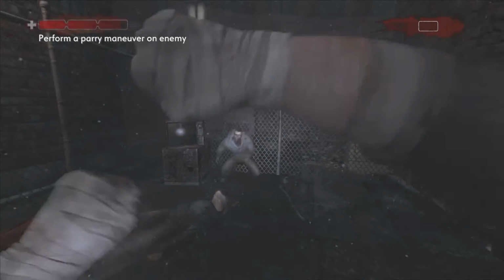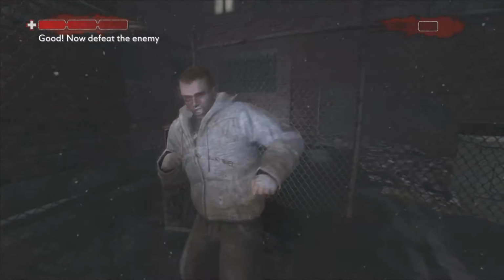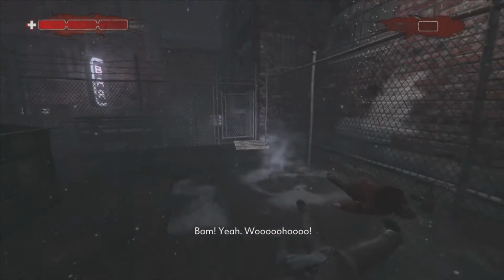Stop hiding and help me, you son of a bitch. Press and hold these two to parry. You have to do it at the right time. Like that. Oh. I saw you going for a punch then, motherfucker.